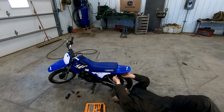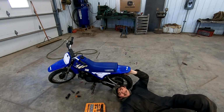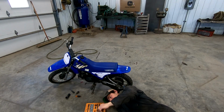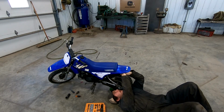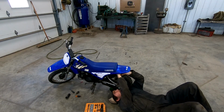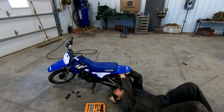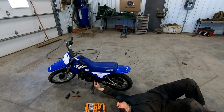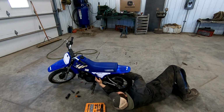I'm guessing it's gonna be a 10 millimeter. There's two bolts underneath the fender here. It's kind of a goofy setup. If you really want to check your oil or add oil, you gotta take bolts out. Of course, I'm sure it doesn't use that much oil and you get quite a few tanks of gas run through it, but it's just kind of a hassle. There is a nice little sight gauge right here, but it's kind of stained, and I'm not sure if you could even read it.